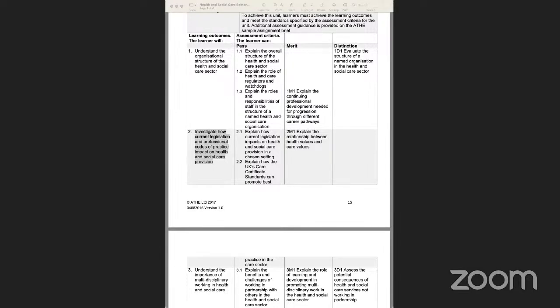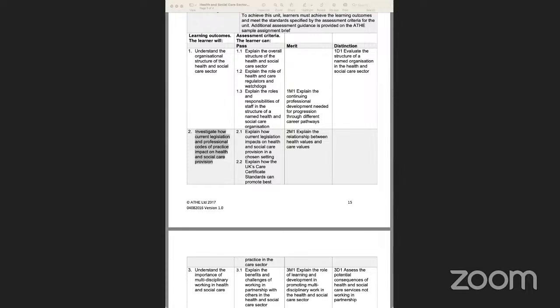So here, the idea would be to understand what the key legislations are. When I say key legislation, I mean laws and regulations which have to be applied within the health and social care sector in a particular setting. When we talk about a care home, an adult care home, a GP surgery, a community center, a pharmacy, any setting in which members of the public can receive health and social care services.